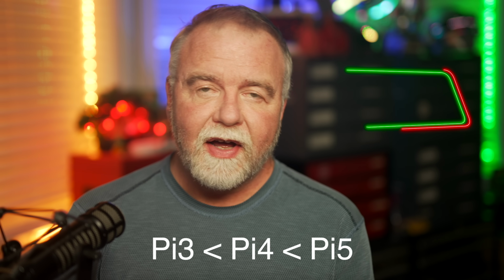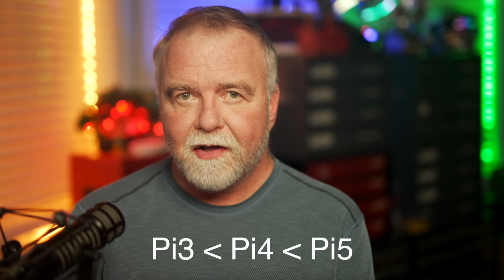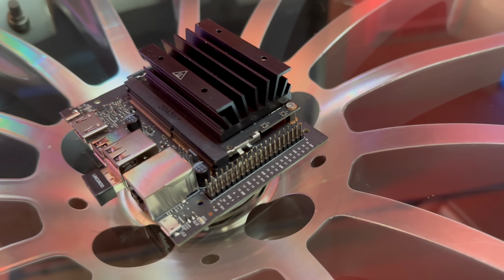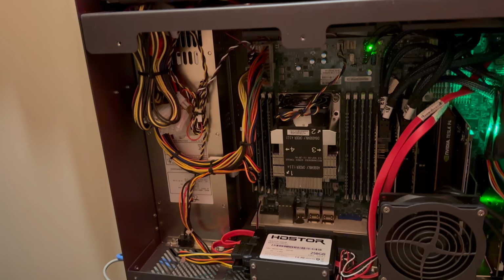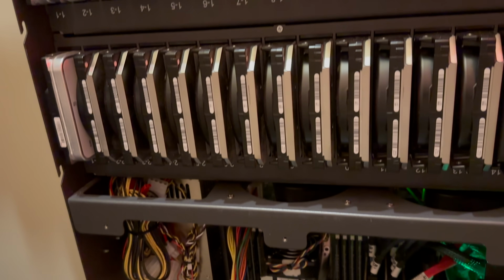Today, I'm going to take a Raspberry Pi and drag race it against all comers. Now, even I'm naturally intuitive enough to know that a Pi 5 is faster than a Pi 4, which is faster than a Pi 3, and so on. But I don't have a good sense of where they rank relative to one another, and perhaps more important, how they rank relative to a mini PC or even a full desktop CPU.